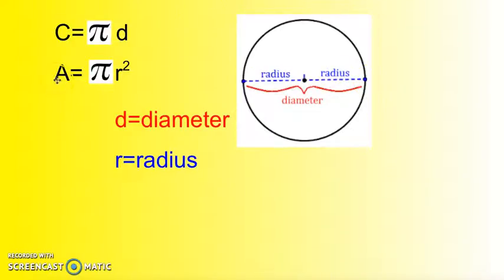Now we're going to also find area of a circle, the inside surface of the circle. And so we're going to do pi times radius squared. That means radius times radius. And we've talked about squaring something, or doing powers. When we square something, it's taking itself times itself. And radius is actually halfway, from one point to the center of the circle.